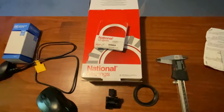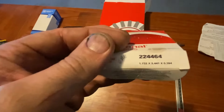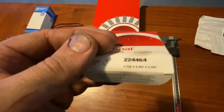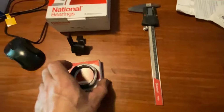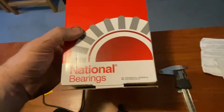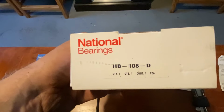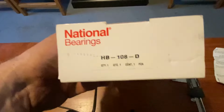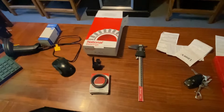This was the National seal. This is the part number 224464. Everything measured up perfect. And this is the National carrier center support that we used, HB108. Let's go take this thing for a ride.